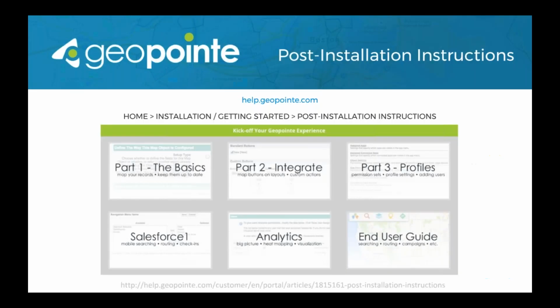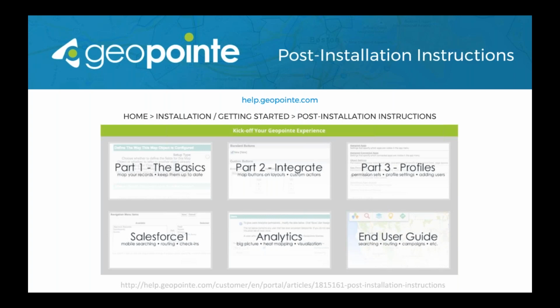Once you've completed that step, you're going to get an email from us with your post-installation instructions to get the app actually up and running. That email will link you out to our support site, and you can see the actual URL there, help.geopointe.com. You'll see lots of different links in this slide deck to that website. We also even have the breadcrumbs in here if you wanted to find these steps on the website itself.